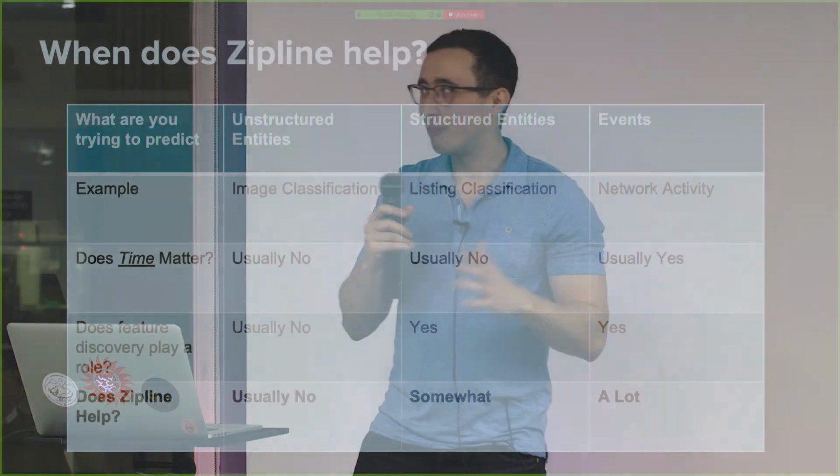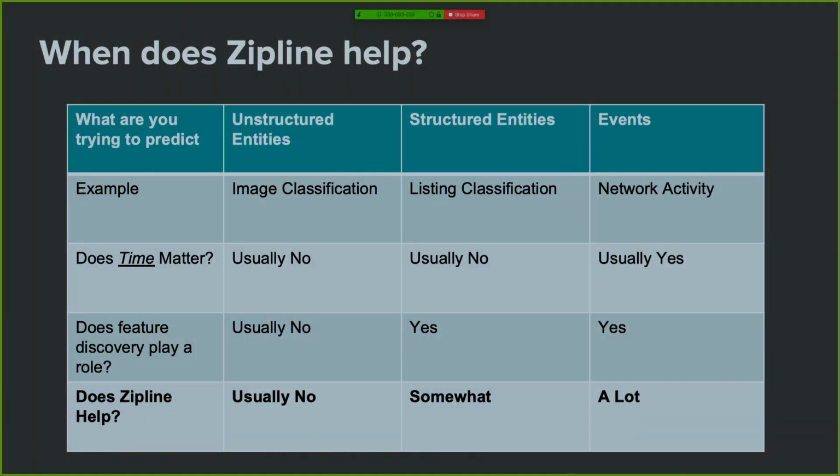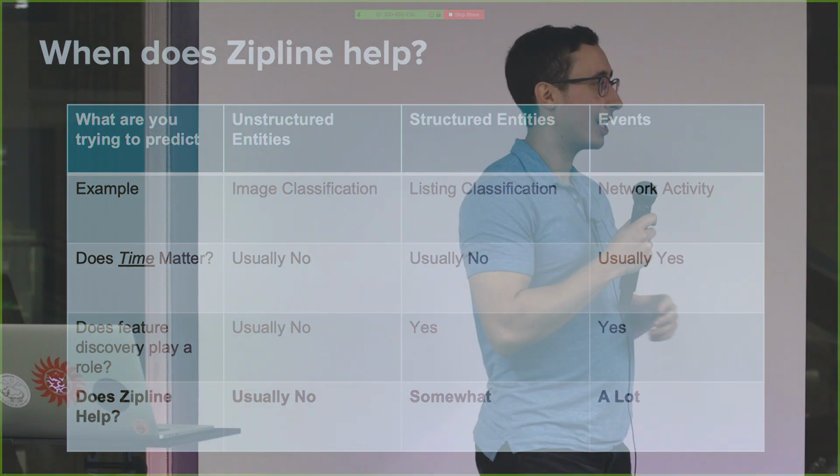And then if you take my last question on top of this, which is basically are you trying to launch your model in real time? Are you trying to serve traffic, or are you just doing some batch prediction? If the answer is yes, we're trying to do online stuff, that goes from a lot to a lot. And the middle one might go from somewhat to very much so. So I just say this to set the scene that most of the problems that I'm going to talk about for Zipline are in this fourth column. It's the events-driven ML. And on top of that, it's when we care about online serving of this model.